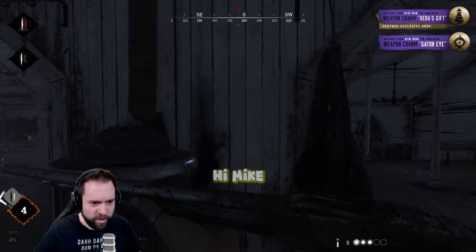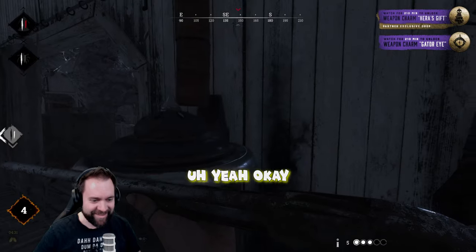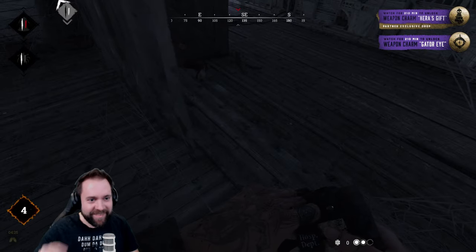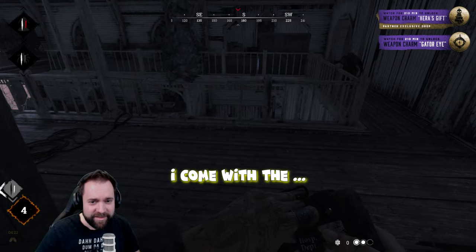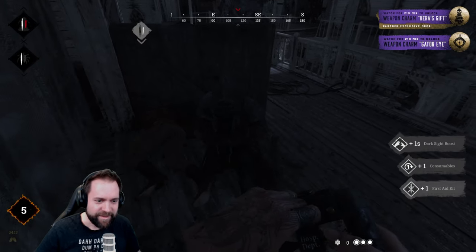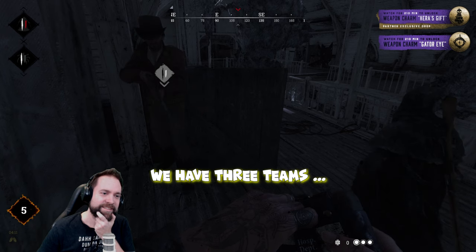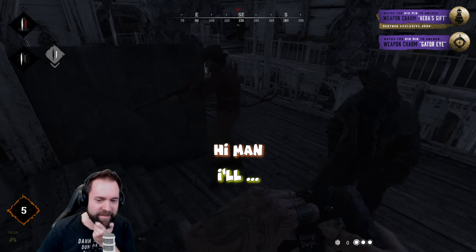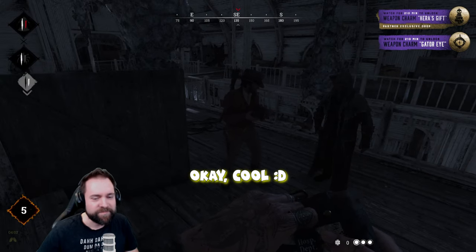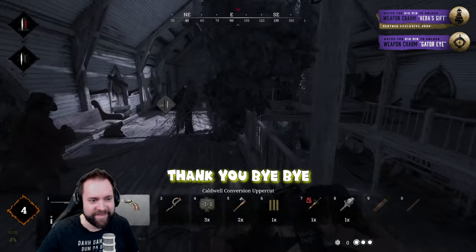Hi, Mike. What's up, dude? What's up, boy? Wanna share? Yeah, okay. Cool! Awesome! I think it's okay. It's my first time with you. Come here. I have no medkits. It's been an honor. You did some killing already here? Yes, yes. Nice. We have three teams, four teams. Oh, okay. I killed two at livestock, so that's probably it. Okay, cool. Then have a nice day. You too. Bye-bye. Thank you.